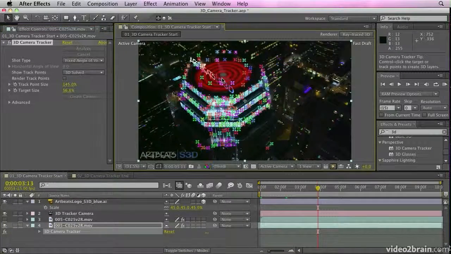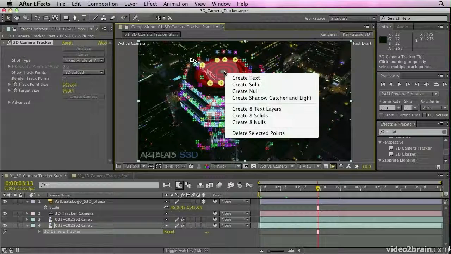3D markers appear on your footage, and this target can be dragged around, highlighting planes between the markers that you can attach your content to. The content will then follow the same camera moves as were used when the original footage was shot, and that will make it appear as if the composited elements really belong inside the shots. You can attach a variety of elements to the footage, including text layers, solids, nulls, and even new shadow catcher layers, which can be used to cast shadows from your applied elements.